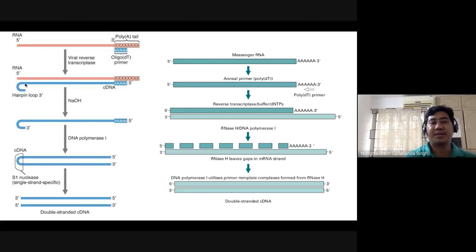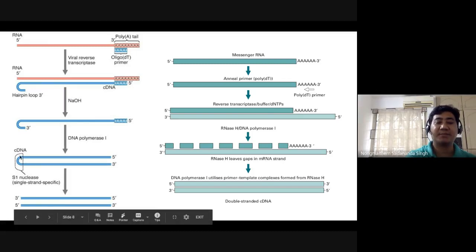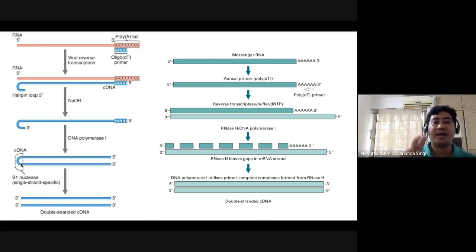So what does it mean? The hairpin structure means you have a complementary region to the 3 prime end. Now this hanging hairpin 3 prime end can be utilized as a primer for the synthesis of the second strand. So this 3 prime end can be extended by DNA polymerase to synthesize this kind of DNA. So it is double stranded DNA, and it's kind of a hairpin loop. But what happens is that this long single DNA can be converted into double stranded DNA because the loop structure has a hanging single stranded DNA region.